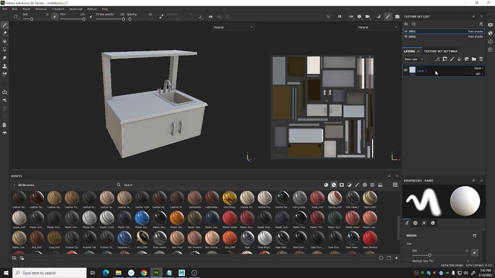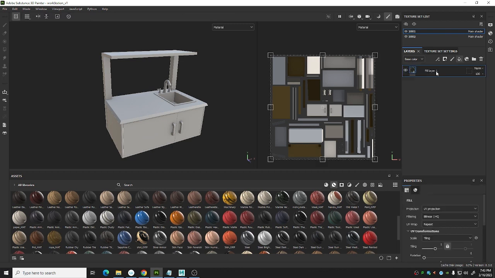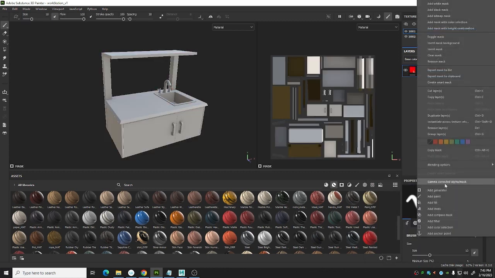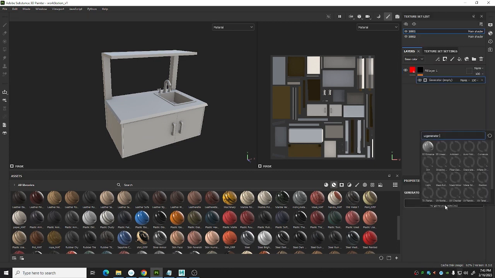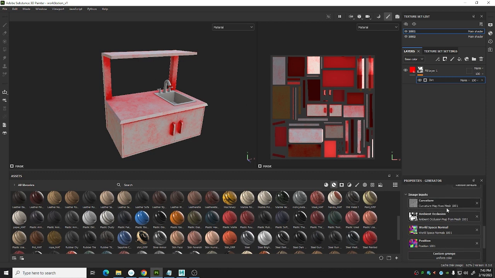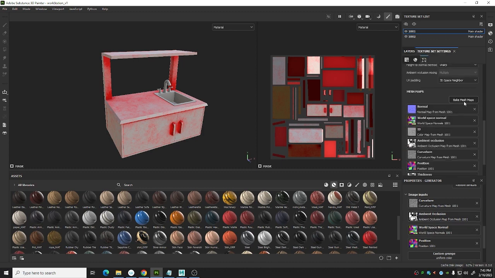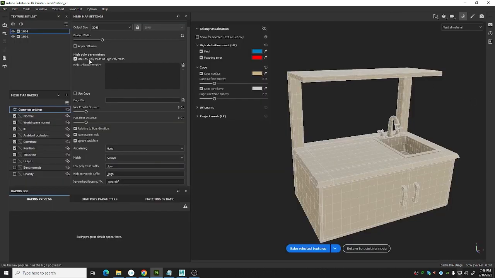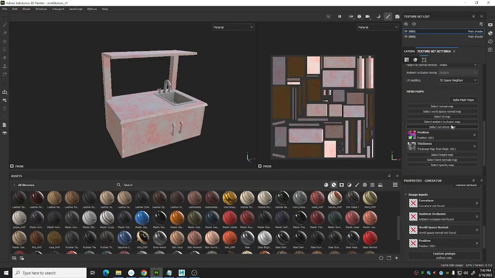And also to be able to fully use procedural tools. So to be able to use procedural stuff, like the generators, these generators are using a thing called mesh map, and these are curvature map, ambient occlusion map, world space normal map, that if you don't bake your mesh map beforehand, you will not have anything. So this is what your file will look like when you first create it. You have to hit bake mesh map, click this use low poly mesh as high poly mesh button, and then start baking. But I already did that, so I have all of these maps.